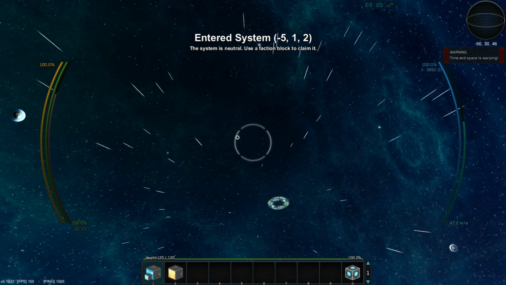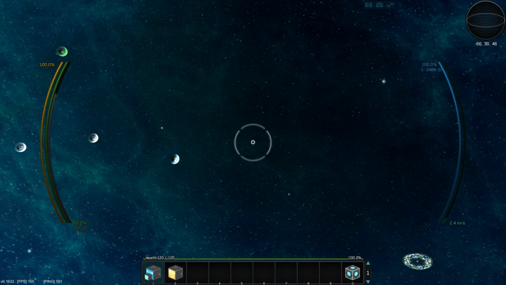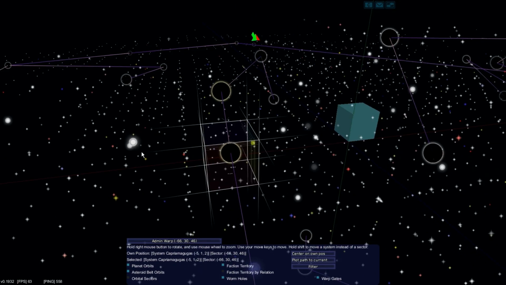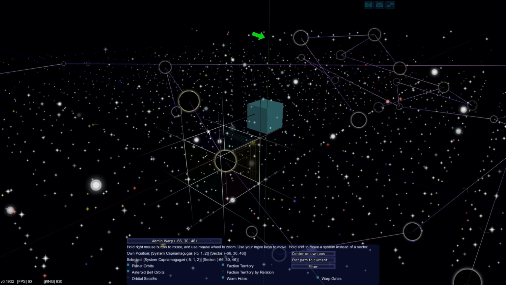Alright, so we come out in this system. I'm like, okay. I see I'm testing all the way out here in the corner, I'm still getting pulled towards the wormhole. So I'm looking and I'm like, no, it still pulled me way far away. And here's where I see the stupid arrow, and I'm like, oh my god, I'm so dumb.